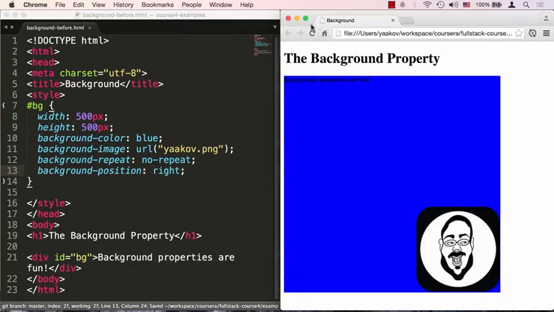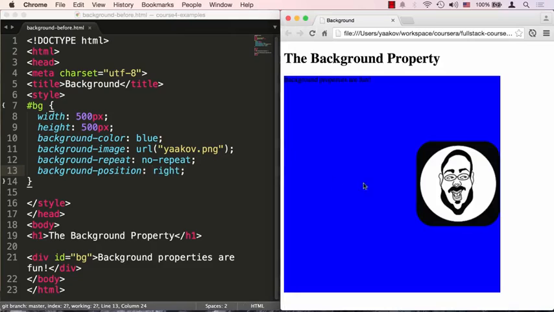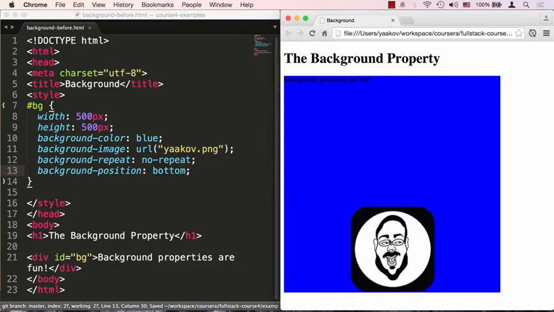So if I just specify right and refresh, you'll see that it's now vertically in the center. And similarly, if I specify bottom and refresh, you'll see it'll be at the bottom, but horizontally now it will be in the center.